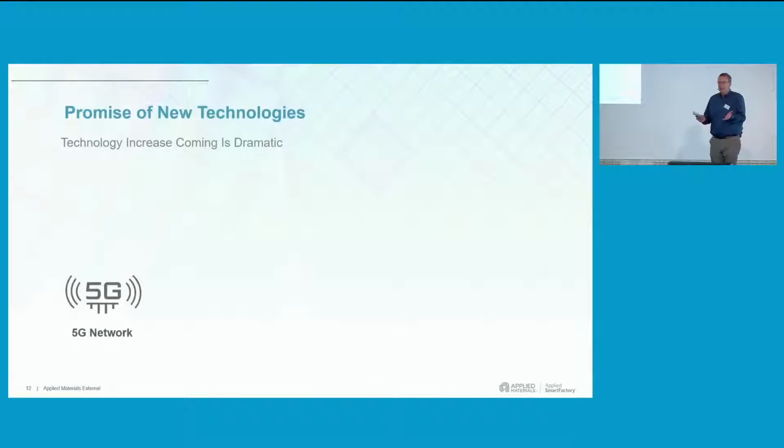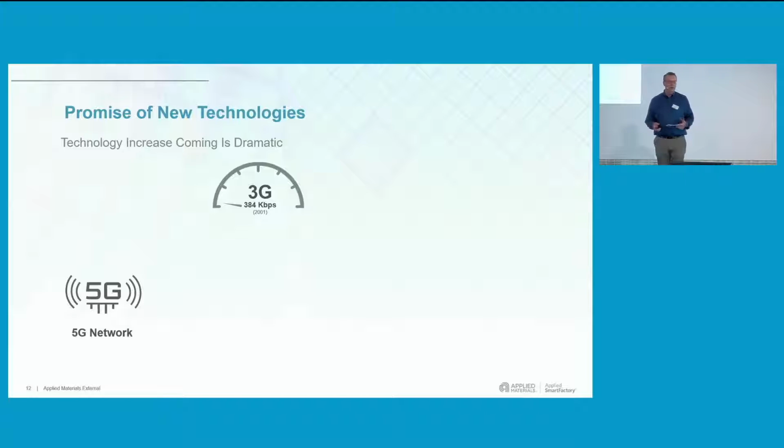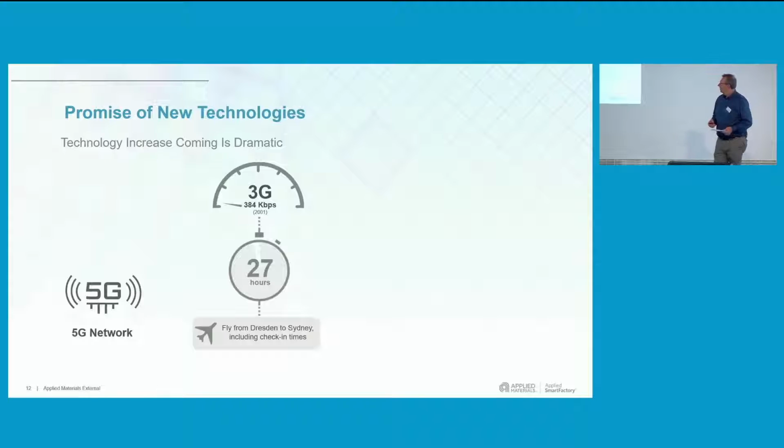And I want to show you just an example of how far they've come. Now, it wasn't very long ago we all lived in a world with 3G, and I don't know about you, but I like movies, and I like to download my movies, right? When I take a flight or whatever. One of my favorites is The Avengers. And so one of the things I looked into is how long in 3G would it take to download the Avengers movie? And what I learned was it would take about 27 hours, about the time to get checked in and fly from Dresden to Sydney, Australia.